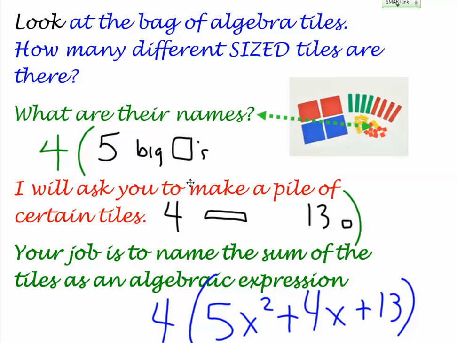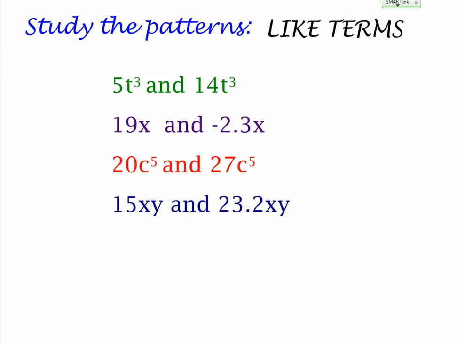So I had you pull out some groups of tiles, and we just practiced writing an algebraic expression for the tiles. So 5 big squares was 5x squared, 4 rectangles was 4x, 13 little squares was 13, and then we practiced the distributive property. If I had 4 groups of those, you told me how many of each tile I would have. We'd have 20x squareds and 16 x's and 52 little tiles. So we use the tiles as concrete things you could actually feel and count.